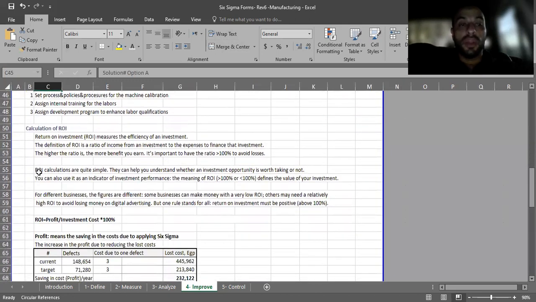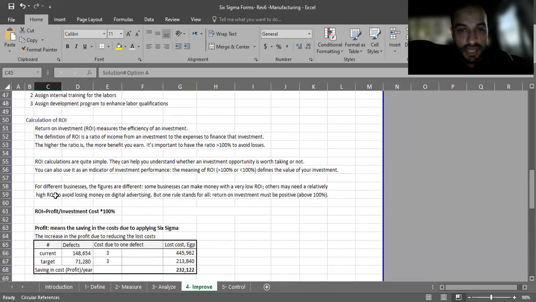And then we need to calculate the ROI, return on investment. We need to estimate the cost to implement these actions and what the ROI is. And actually you need to have an ROI above 100 percent, or 1 point something, in order to say you have a good plan or good project.